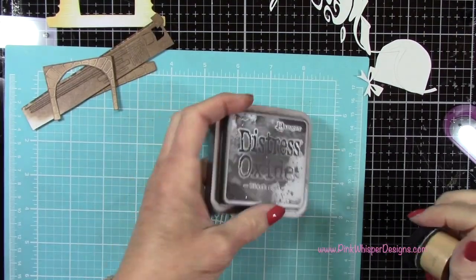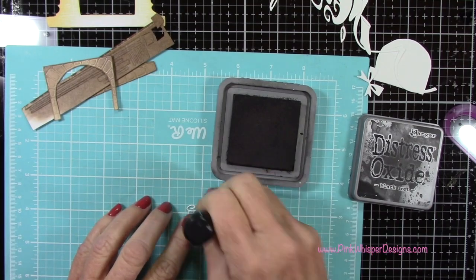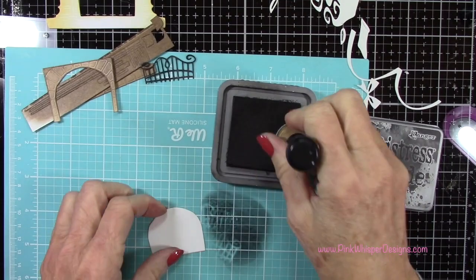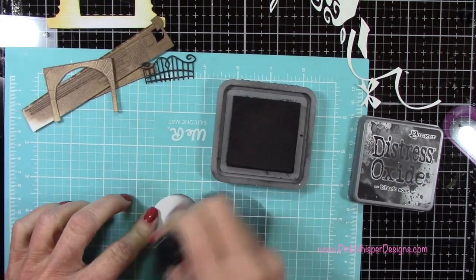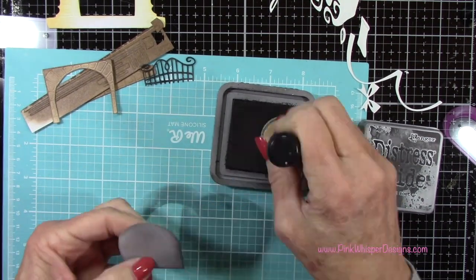For the grate on the fireplace with the little wrought iron piece, I'm going to the black soot. And then I'll add some of that to the inside section of the fireplace as well.